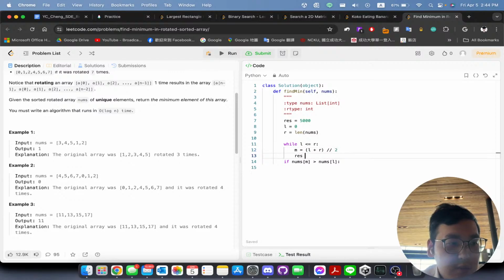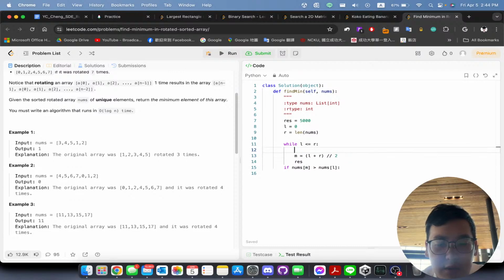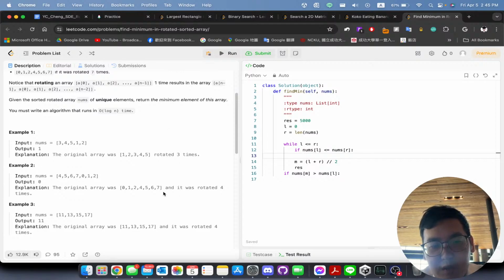And we also need a finish-loop scenario: if nums of left is less than or equal to nums of right, it means this array is already sorted. Since we're doing the binary search, if the left is less than the right, it means it's sorted.